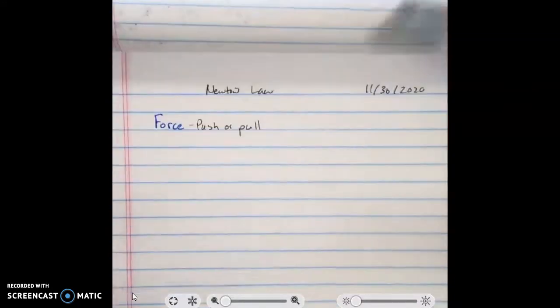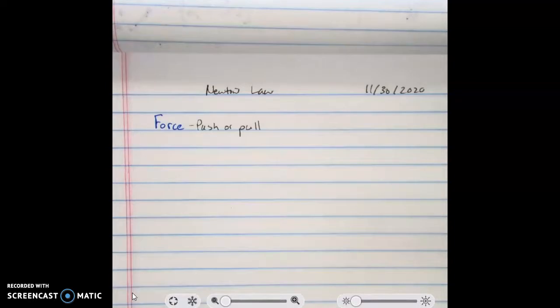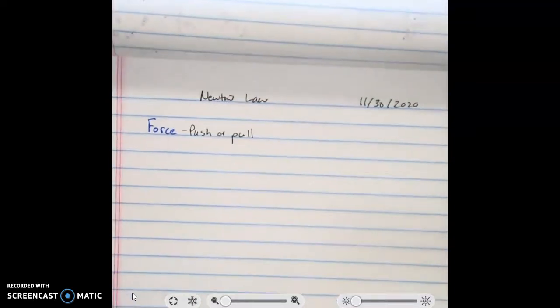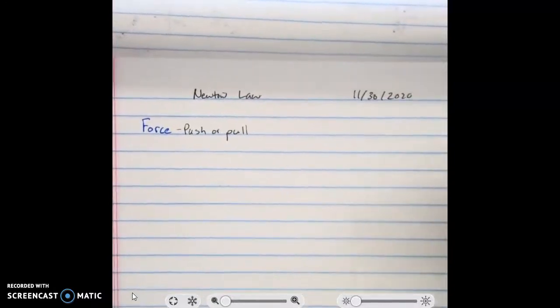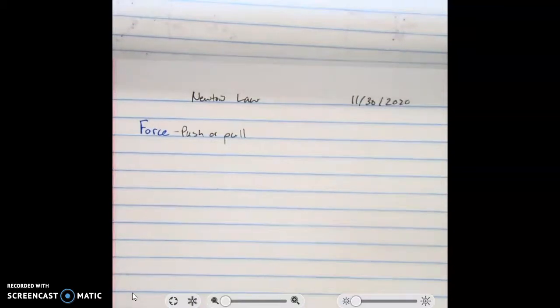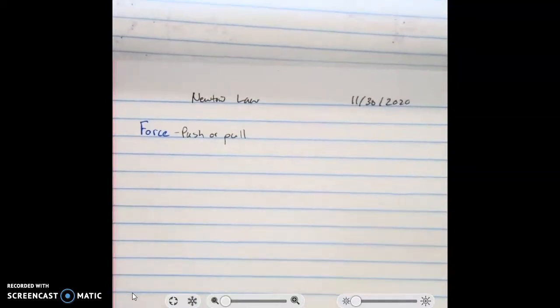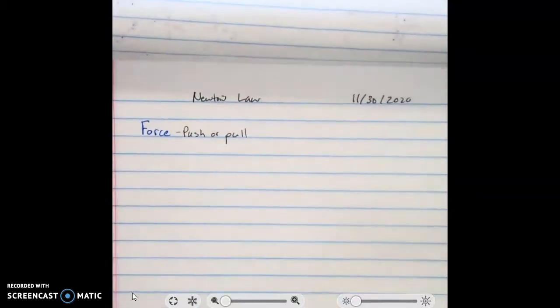If an object is not in contact with another object when a force is being applied, there's no force being applied. For example, if you're about to throw a baseball, your hand is in contact with the baseball the entire time until you release the ball. The moment you release the baseball, you are no longer applying a force on the ball. You've already done that. So once you're no longer in contact with an object, you are no longer applying a force. Okay, so let's get after it.